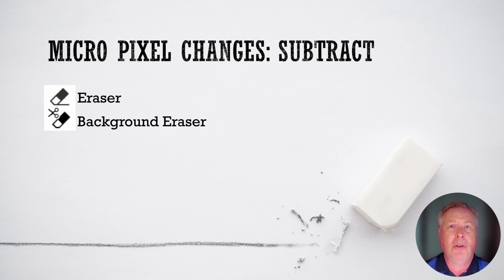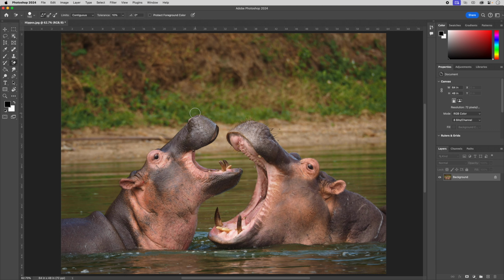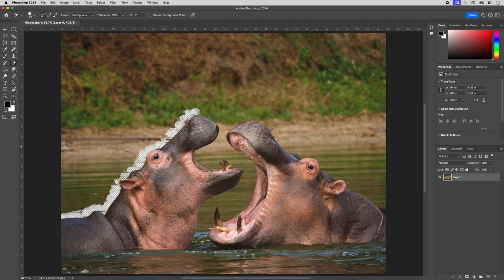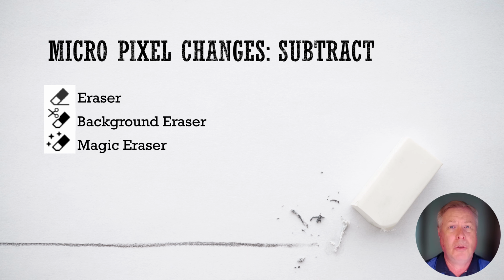The background eraser tries to erase the background of an image. If you try to use it on the background, it will convert it to a layer 0. You can choose 3 different modes of operation: discontiguous, contiguous, or find edges. None of them work very well, and it's better to use a mask instead. Next! The magic eraser also tries to erase things. You can adjust the sensitivity and click on a subject to make it disappear. It sometimes works, but there are better ways to do this.